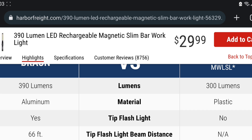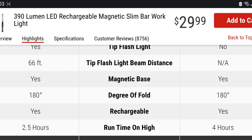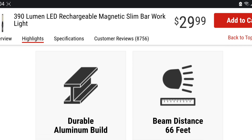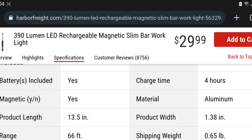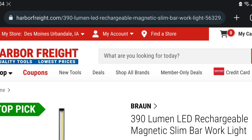This light's been out long enough. Let's take the Harbor Freight name off it — go to Home Depot, Lowe's, Amazon — it doesn't matter, they're all doing the same thing. The tip flashlight 66 doesn't even apply here, so we're not comparing apples to apples. The hours of charge on this one is four hours and the other is two and a half — and I'd almost guarantee the light lasts an hour and a half on high, not two and a half hours. They really pumped this light up. The warranty is 90 days, and what they don't tell you is the Matco is a one year — so we're not comparing fairly.